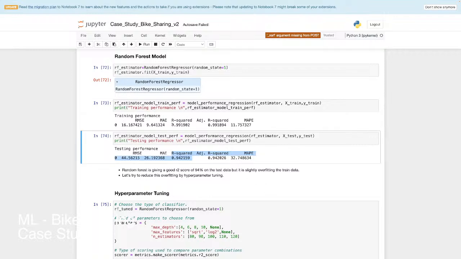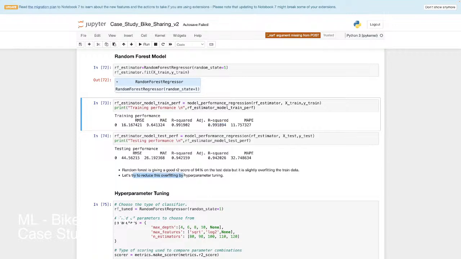I mean, the train data is overfit slightly. Because you don't want it to be, the closer to 1, it means that it overfits.